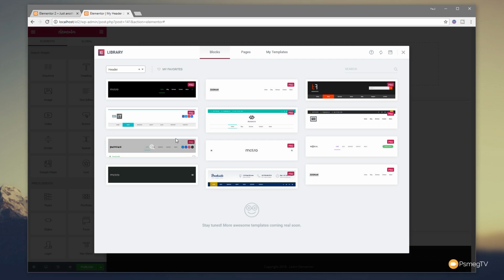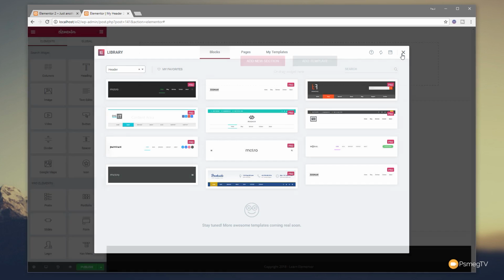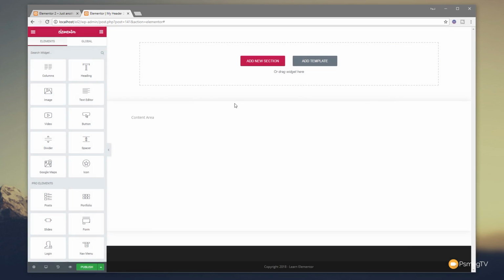Now you can see that we've got a ton of predefined layouts, and if you've been using Elementor Pro for a little while, you'll see now there's a whole range more options available for you in here. All these are denoted pretty much by the Pro symbol, so you'd have to have Pro to access these. We're going to bypass that. We're going to create something completely new of our own. So what I'm going to do is click that, close that down. That's opened up the Elementor editor, and we can now start creating the content that we want for our navigation.